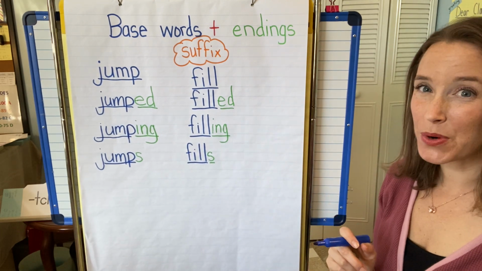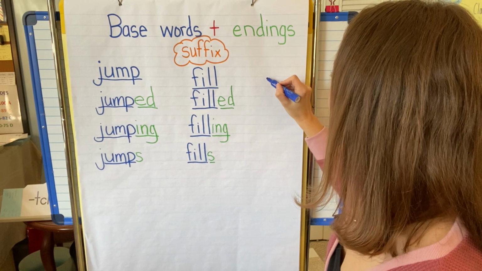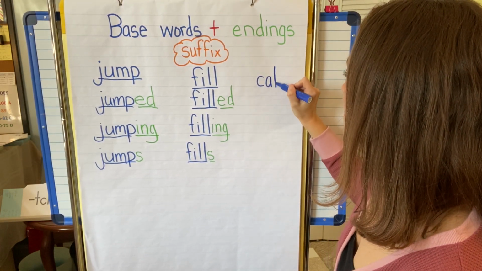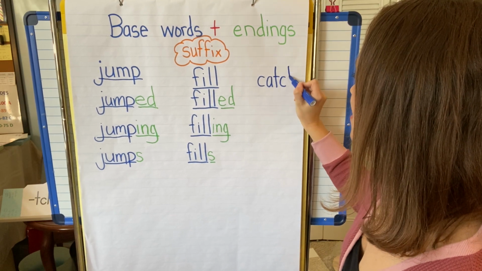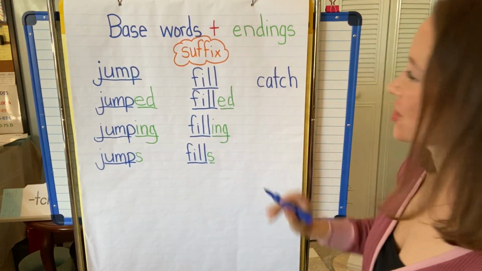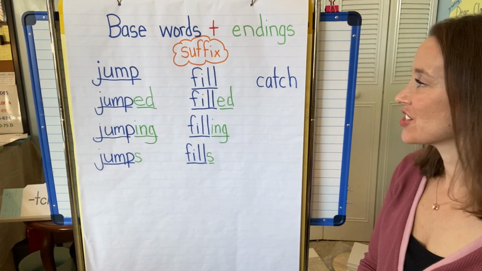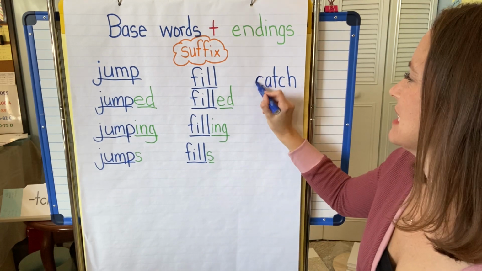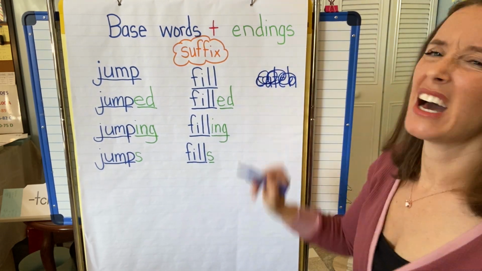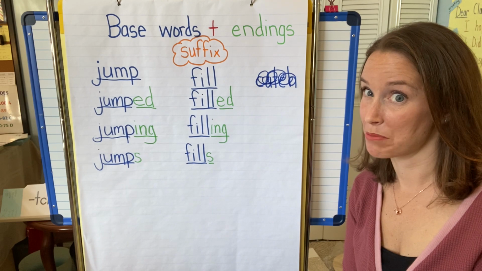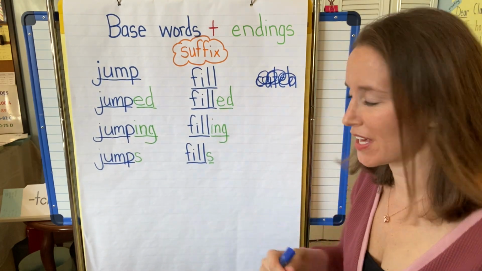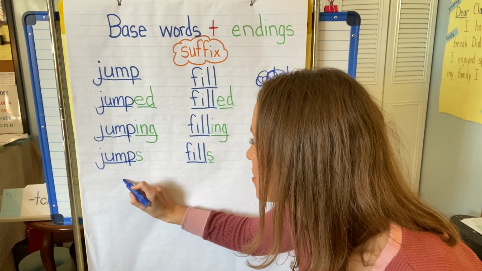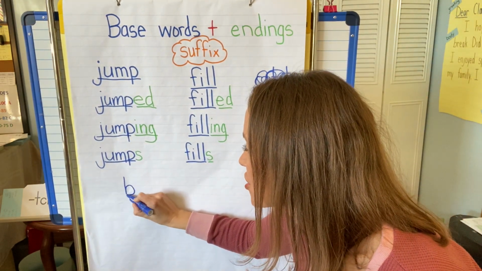All right, one more example. Here is the word catch. Catch. Okay, catch. Now, here's the tricky part. Actually, Mrs. Bell does not want to do the word catch. I'm changing my mind. You ready? I'm allowed to do that. I'm going to do it down here so I have a little bit more room. I'm going to do the word brush.